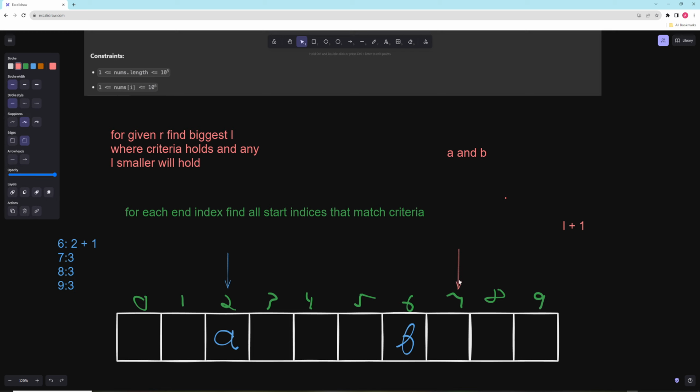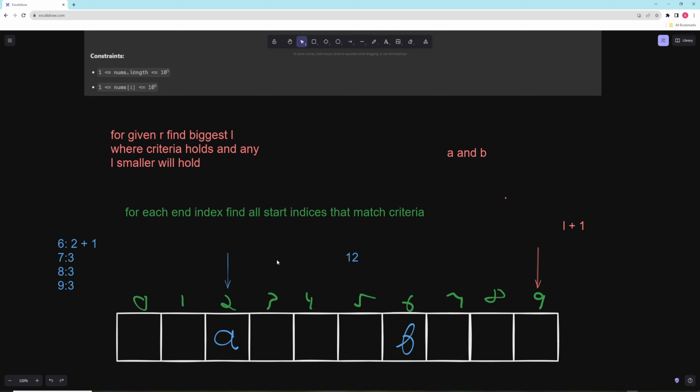Because now whenever we move the right, we can't really shrink the left because in order to have all of it, it needs to be like this. So total, we will have 12 subarrays here. So our answer is 12. And that's kind of the idea. You just maintain the smallest subarray possible, and then anything that the left goes farther on will always be valid. And that's kind of the same idea.